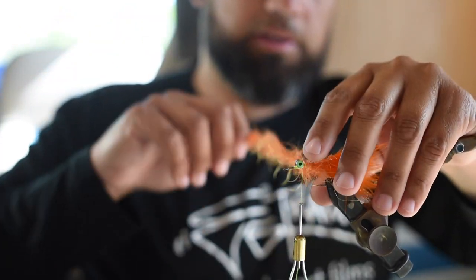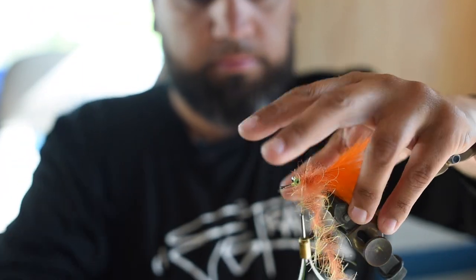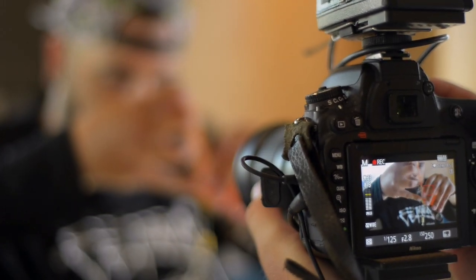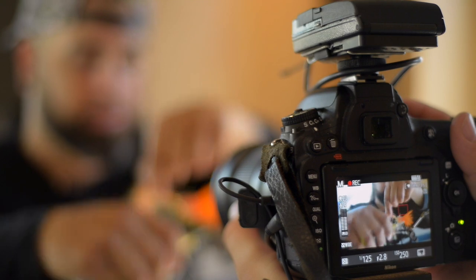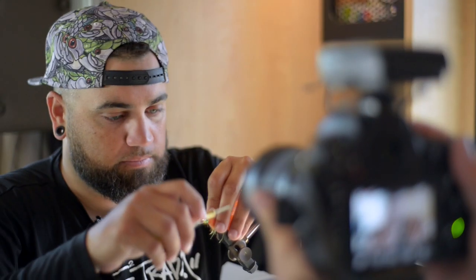Put a few wraps on here and try to taper it as it goes forward a little bit, pushing the fibers back. It really helps it sink and push through the water better. Some of these brush fibers are thicker than others — I was able to get about 12 turns on the other fly but this one I can only get about five or six. You don't want to put too much or the fly won't sink right. You want it to have a darting action in the water — the peacock seems to respond to that darting action really well.